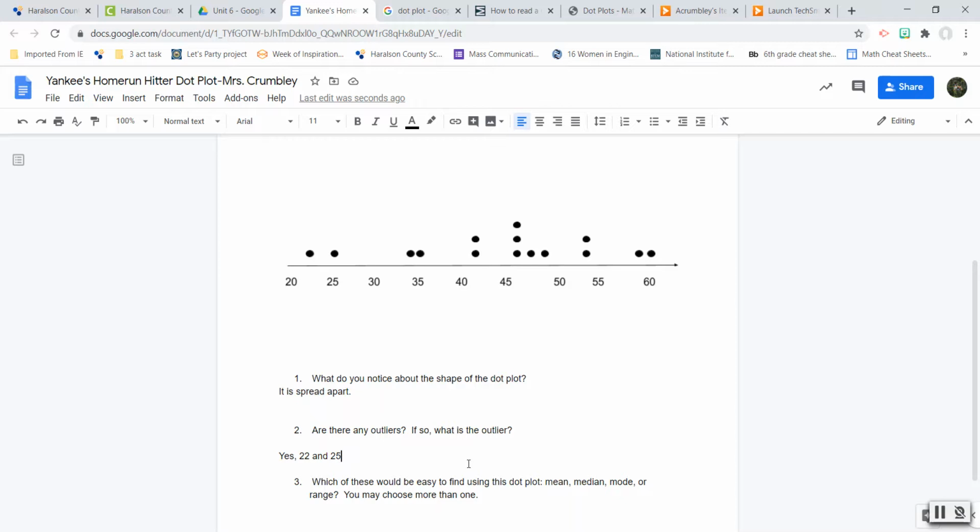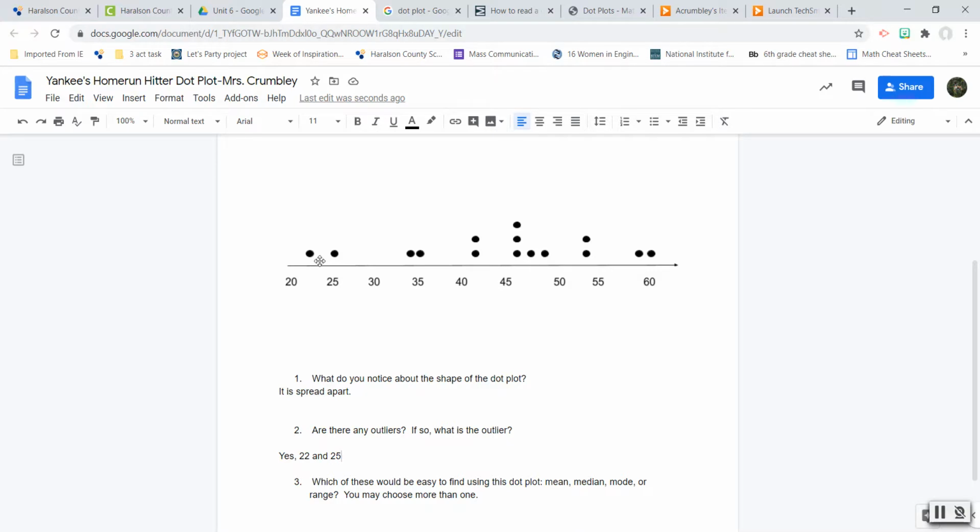Now, if you do Lou Gehrig, you're going to see some outliers. We talked about that in our video where Miss Wyckoff was the umpire and came in and had to set Miss Coggins and me straight a little bit. There are some reasons behind his outliers, and we'll talk about that one day. But sometimes if there are outliers in the data, we need to dive in a little further and see what exactly was going on. In these 2 years, was Babe Ruth sick during that time? Was something going on in baseball? Was there a strike? Things like that. We might want to go back and look at that.